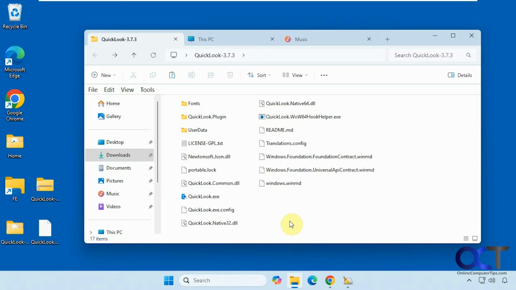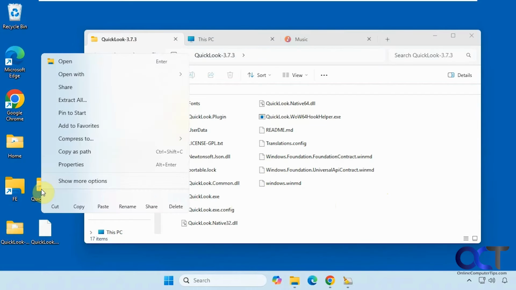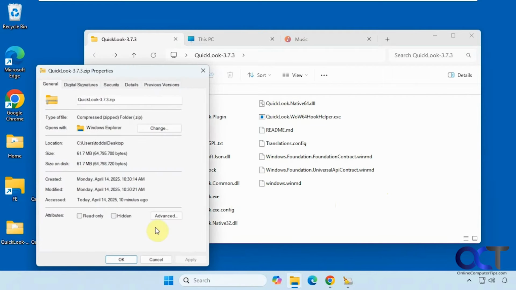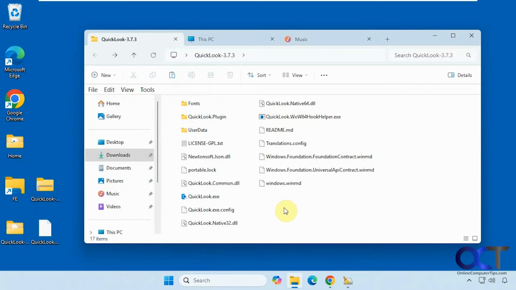Alright, so first of all, there are two different versions of it. There is an installable version where it installs as a program, and then there's also a portable or standalone version where you just download the zip file, extract it, and run the executable, and that's the one we're using here today. When you do the portable one, you have to right-click the zip file, go to Properties, and then there'll be an Unlock checkbox that you have to check, and then click OK before you extract it. So that's one thing to keep in mind. And they also mention that on their website.